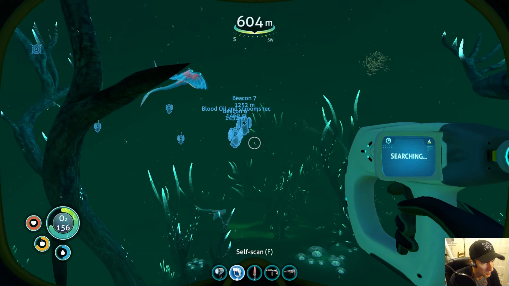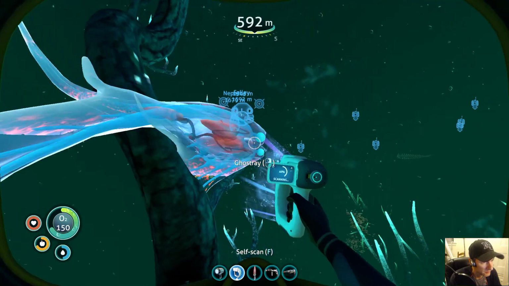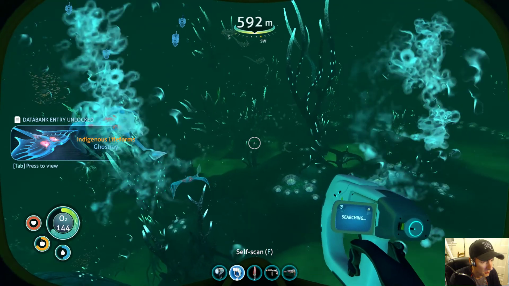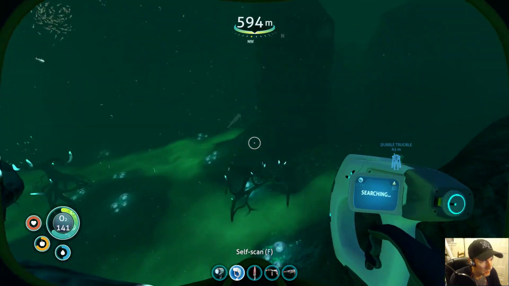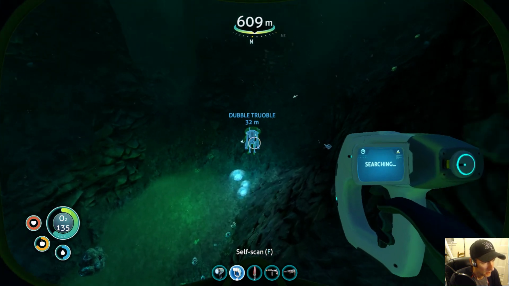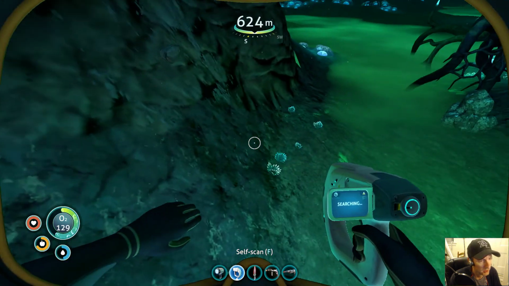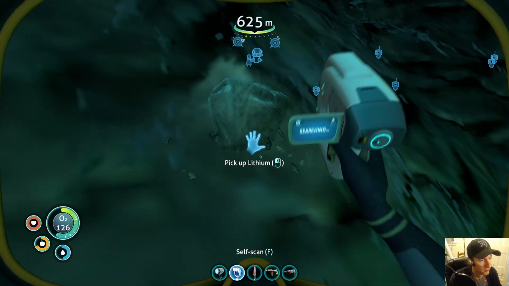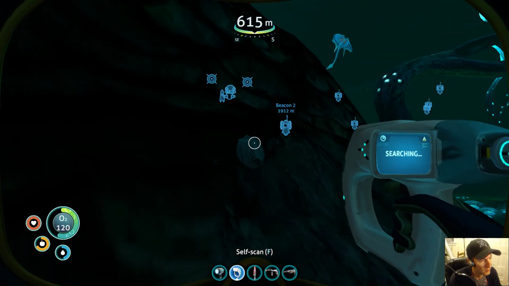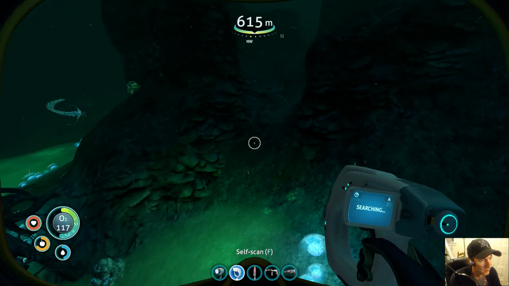Maybe I can scan you. Oh, you're so pretty. Look at you, you're transparent. Oh my god, there's a huge monster over there. God damn it. That's not good news. I'll check if there's other materials down here. Shark, what? Brick shell. Oh crap, no, it's just regular, I think.